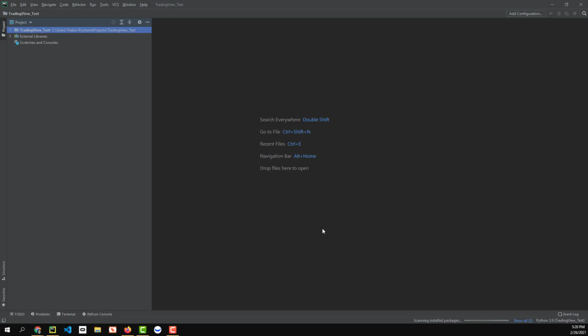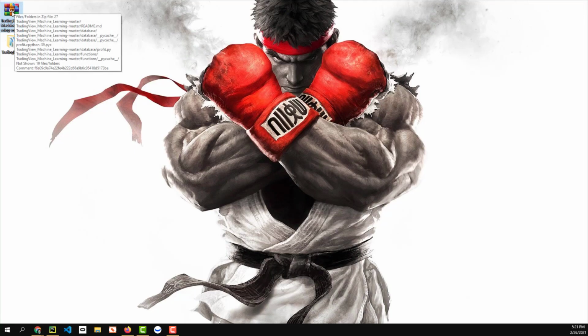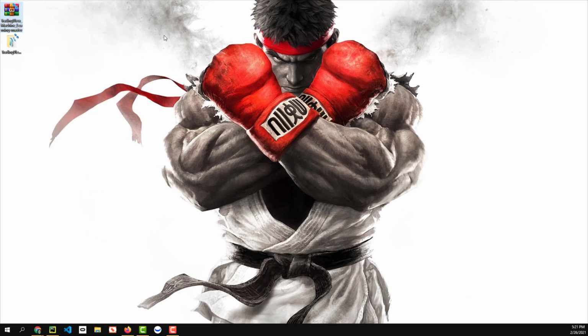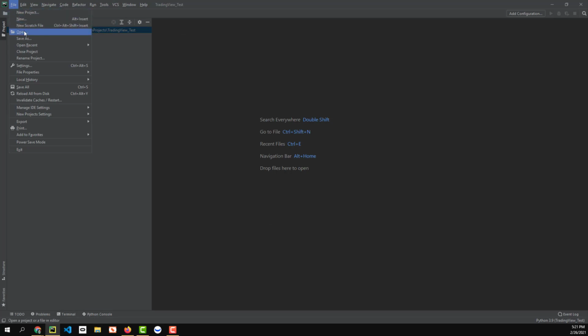Now that you created your new project, go back to your desktop. You'll see the zip file that you downloaded. Just right click it, extract it, and you'll get a new folder like this. Once you have done that, go back to PyCharm, go to File, Open.